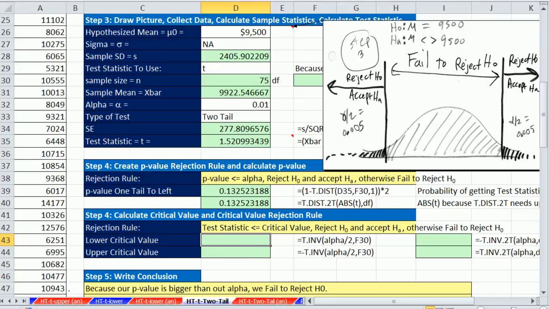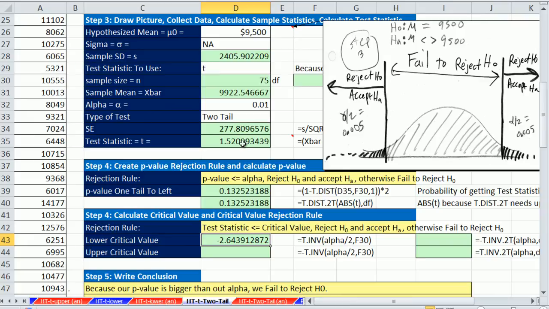We can use the critical value. We want to determine this value, and this value equals t dot, and we want the inverse. We want the probability. Now, we're given 0.01, and I need half of that, so I'm going to say the alpha divided by 2. Now, this gives me from negative infinity up to that point, which is great because this will give us the lower critical value. I forgot the degrees of freedom. Degrees of freedom tells the t function which of the many t distributions to go look at to calculate the test statistic. It is -2.64. That's this hurdle here, and the hurdle on the upper end is 2.64.